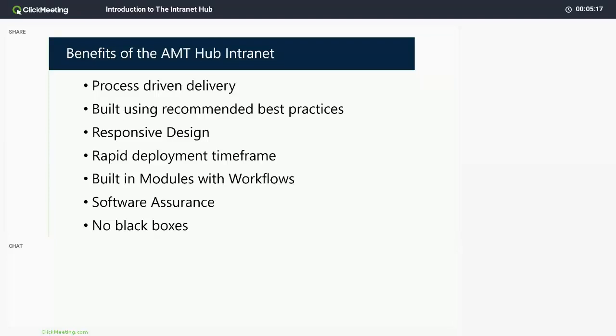There's no black boxes on here, so we don't have a sort of wrapper that sits on top of SharePoint, with SharePoint working behind the scenes that's native to us, and you're locked into using us for the future. We made a deliberate decision to make sure that what we delivered into your environment, your staff could manage. You can get another partner to work with you. You can go and add to the SharePoint functionality and things. Of course, we'd like you to come back and work with us to add new functionality in, but at the end of the first year, if you decide that you want to just take ownership of it, there's no ongoing cost for that second year.